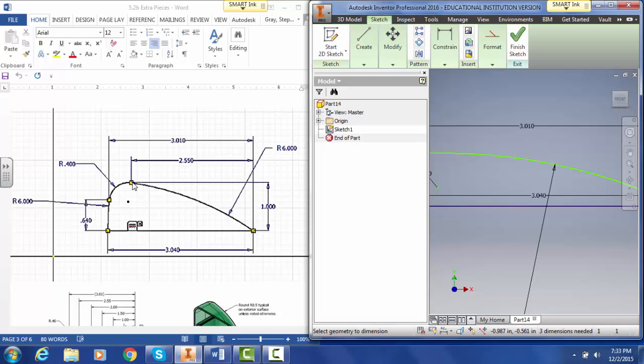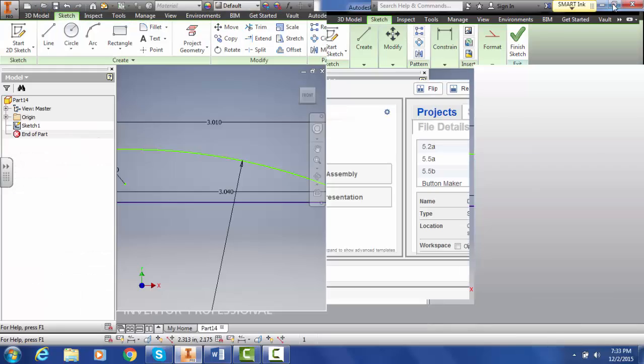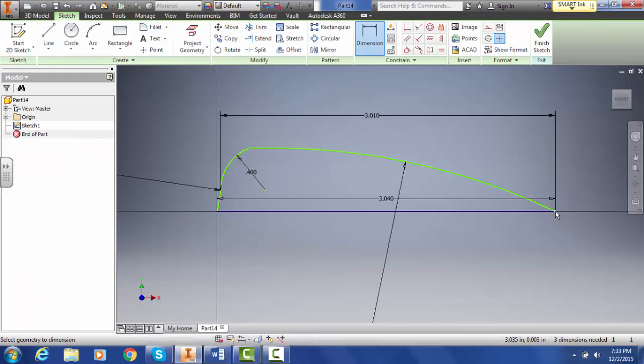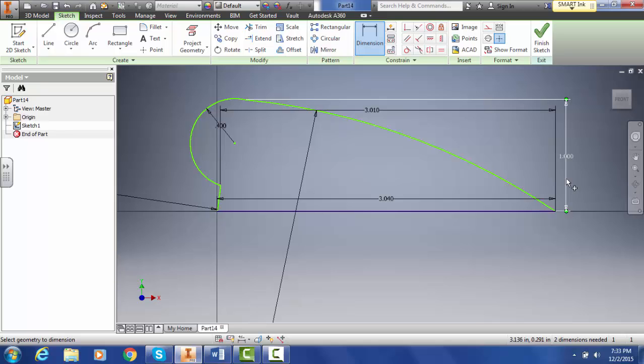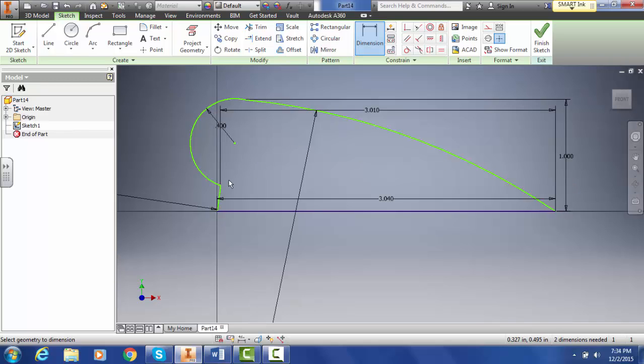Next I'm going to do my overall height, which is 1 inch, which is from this point up to the highest point here. It should be 1 inch. I like to do my overall dimensions first, then I'll go back in and put my other ones. Now you can tell we're way off here. It's only 0.5 inches right now, so this is really going to change things. Now that looks like it's out of sorts right now, but I'll go back and fix everything.